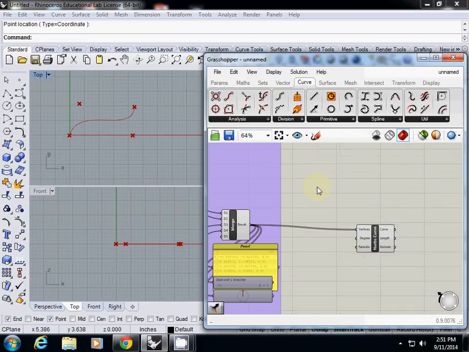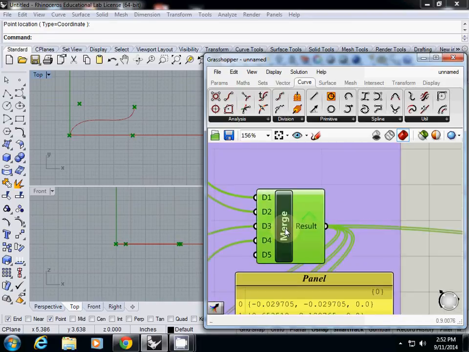Any other problems or issues? Everyone got this one so far? For the merge function, you get all the different labels. You connected them all, but it only has data 1 and data 2. Then it will show a third one after that. If you just keep connecting, it will show additional options. Any further questions?